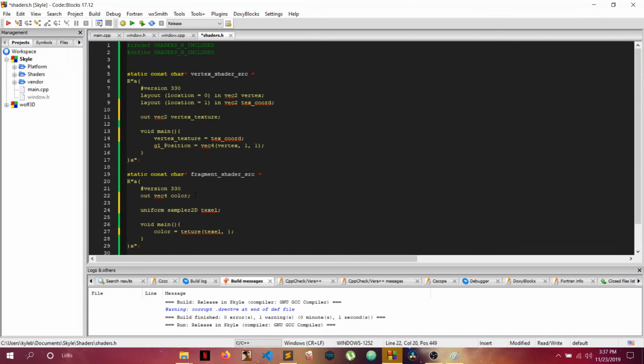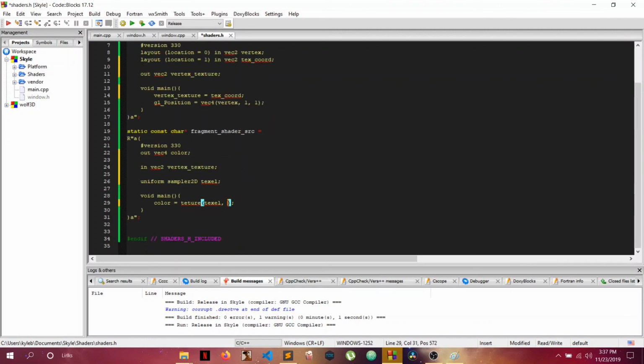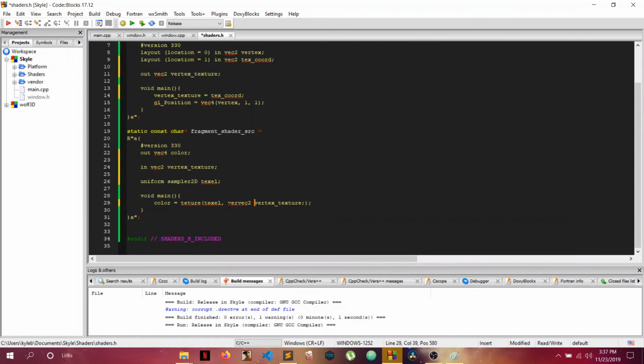In order to take in something, we just say in, and it has to have the exact same name. So let's just copy this to be sure. So in vec2 vertex texture, and in this texture function we have to pass in vertex texture. Just copy and paste it again. Okay, now this should actually work fine. Oh yeah, and spell texture correctly. Don't do like me. Okay, so this should work fine, but let's just see.